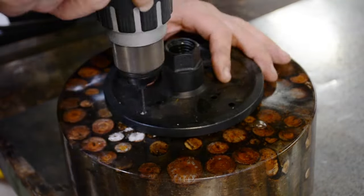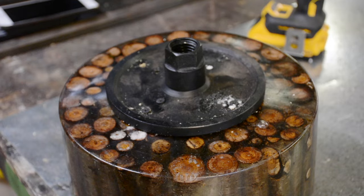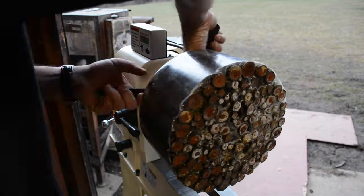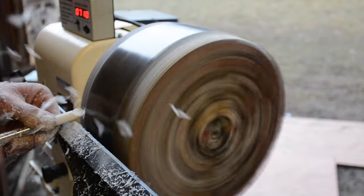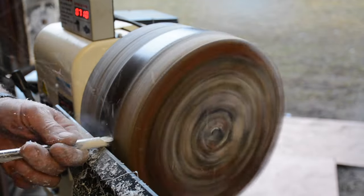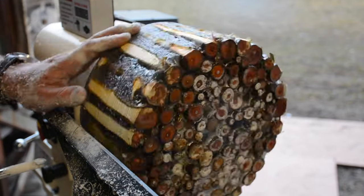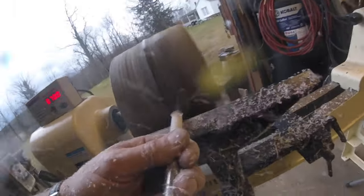I tag it with the ice pick, and now I'm back upstate putting this on the lathe. I have this new lathe by ShopFox that I purchased and was anxious to try. There I am playing around with the speeds, and right away I realized that this stuff does not cut very well. You'll see when I stop it how chipped out it gets. My initial cut was going to go halfway through those external pieces, so I had a long way to go, but it was not cutting very cleanly.